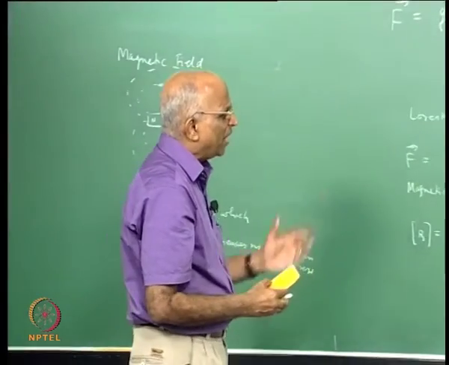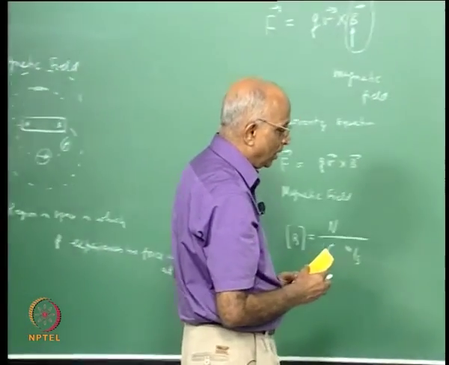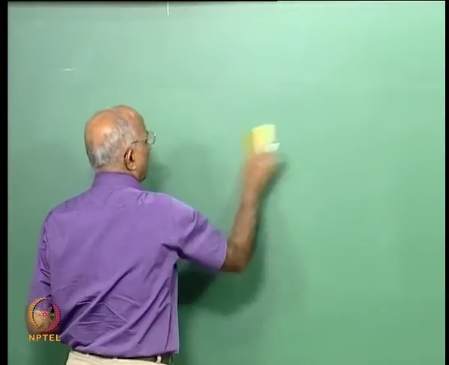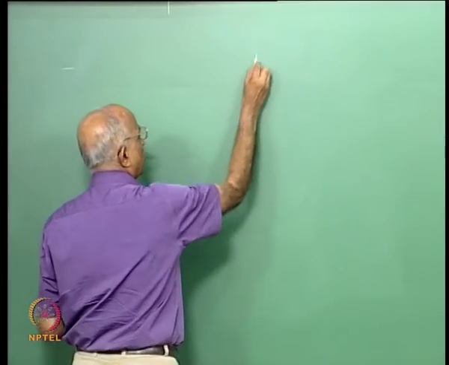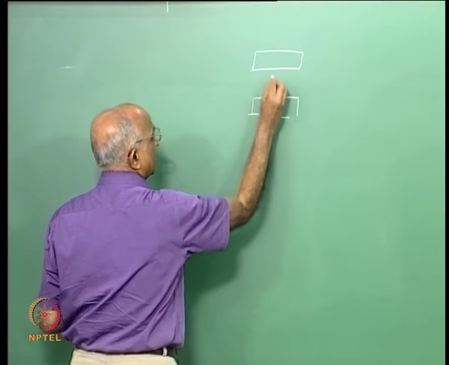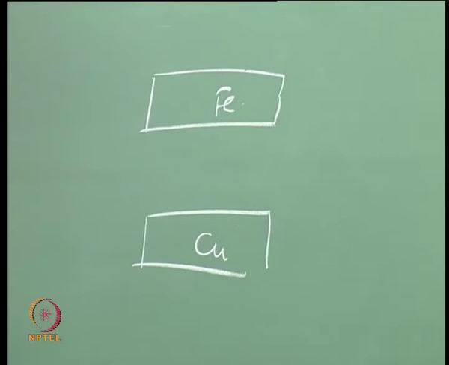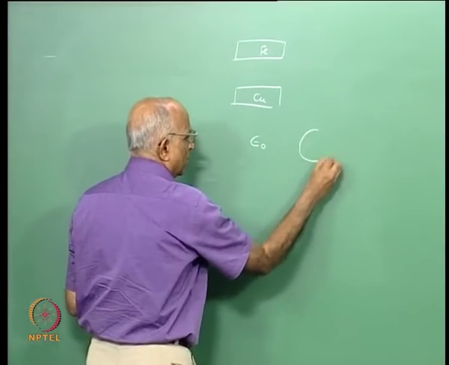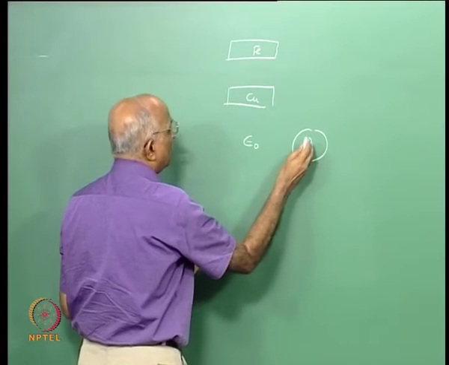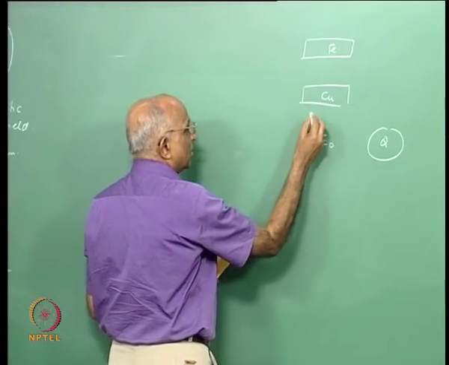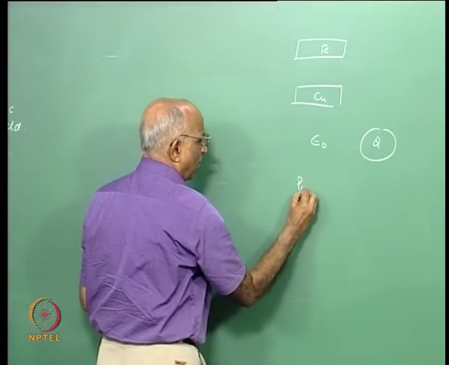Now, the last thing which we have to think in terms of units, before we look at the propulsion part of it, is how do I define a field? See, after all, a piece of iron gets magnetized easily, a piece of copper does not get magnetized like what iron gets magnetized. Therefore, can I say something like I have permittivity of free space? Can I define some quantity, let us say Q, which will take care of the magnetic effects? Rather, we say a substance is more prone to magnetization, we call it permeability.